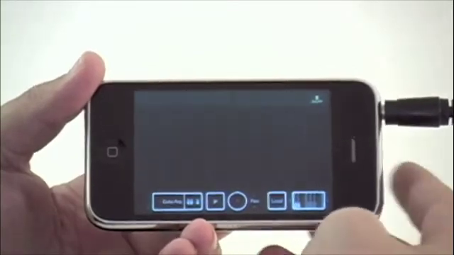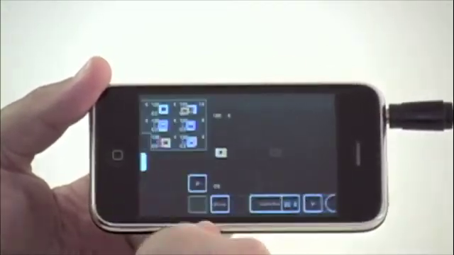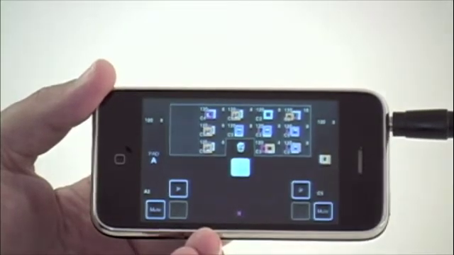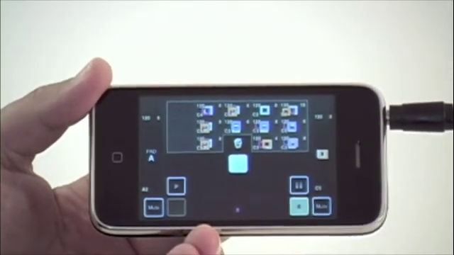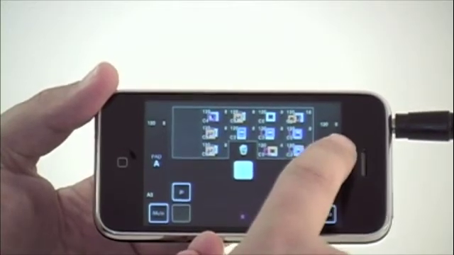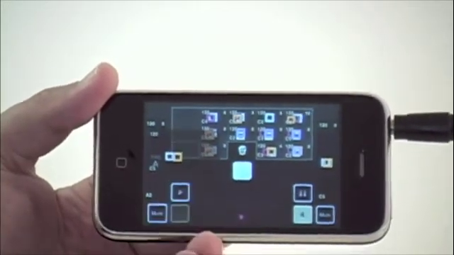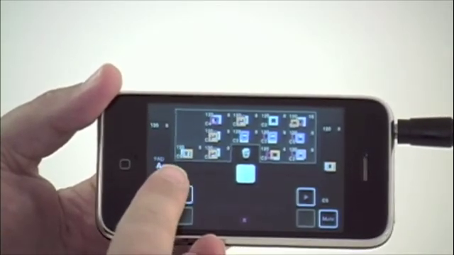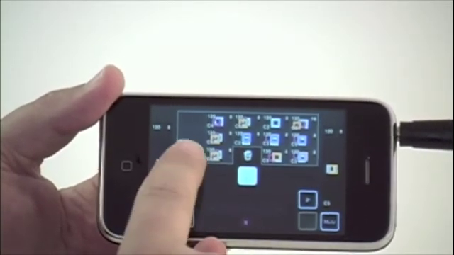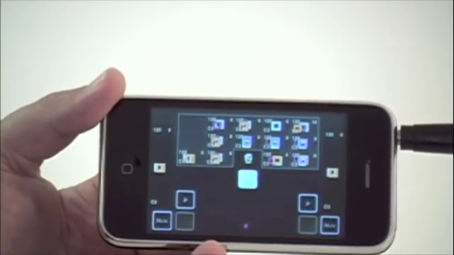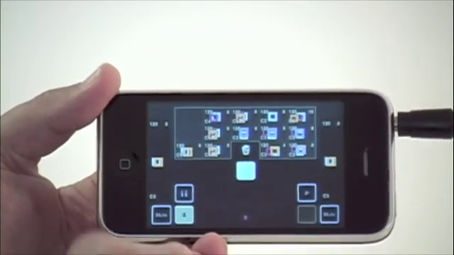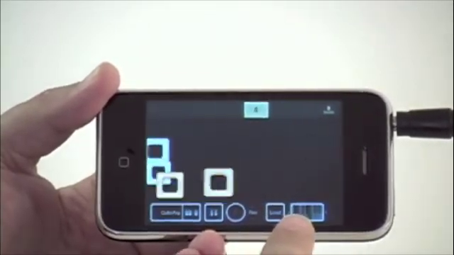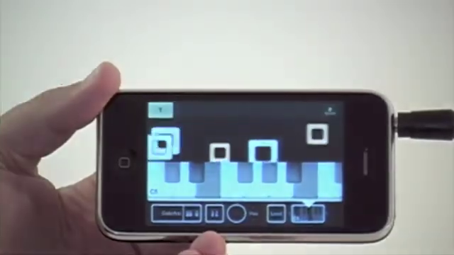I'd like to show you a little bit about how to save your loops now. So I can head back over to the mixer here, and you can see that where the pad letter was is now a little visual indicator. You can just drag that out into the loop bank. So all of our loops here are kind of indicated with little visual squares, kind of trying to represent what they look like when they're playing. Now I can just drag it over to another pad. One thing that's handy is when you copy a loop onto a pad, all the settings come with it, including scale and everything else.